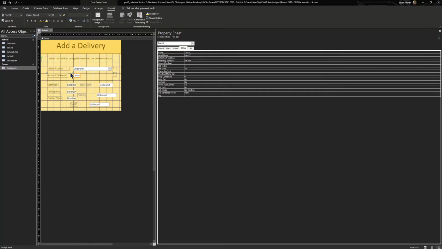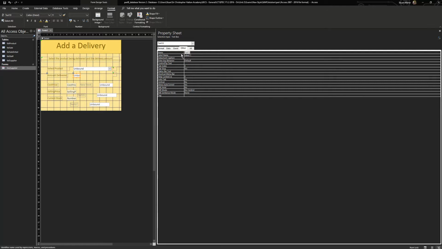Now if you bring a field in from the database, from the table, it will give it the name of the underlying field in the table. But if you just create one, it gives it this rubbish text 10, which is meaningless. As you can see, the labels are the same. The label for this one is called label 11. I don't worry about label 11 because I don't actually ever reference that. However, this one I will reference.